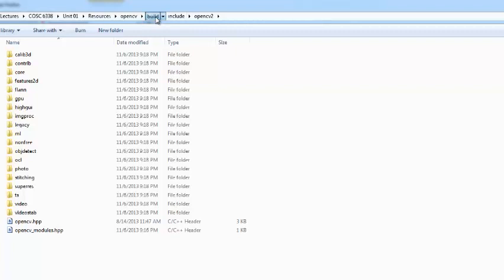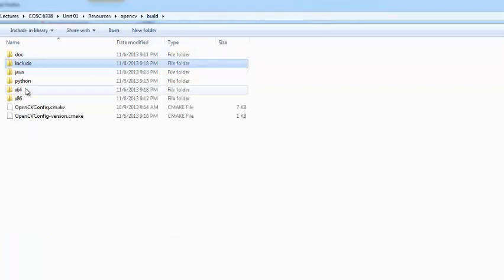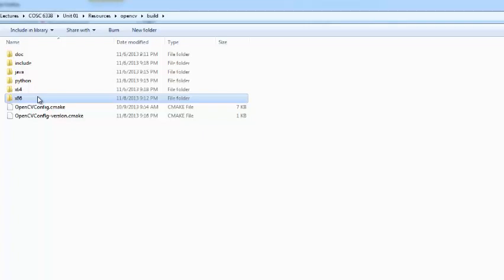If you go onto the build folder again, you will see two folders at the bottom, x64 and x86. These are essentially the binaries and the dynamically linked library containers for the 32-bit and the 64-bit OpenCV libraries that you will use in conjunction with your Visual Studio projects.